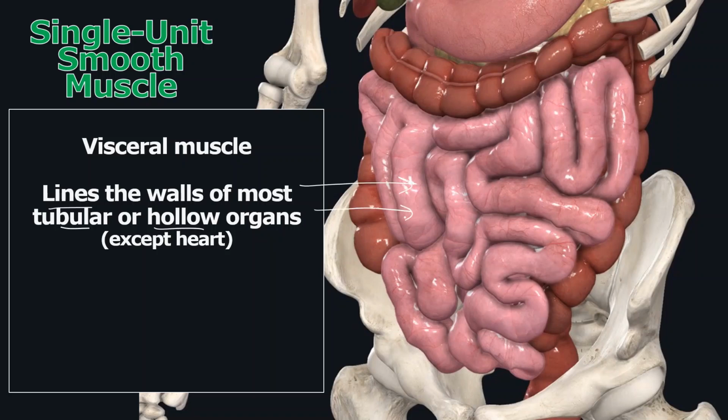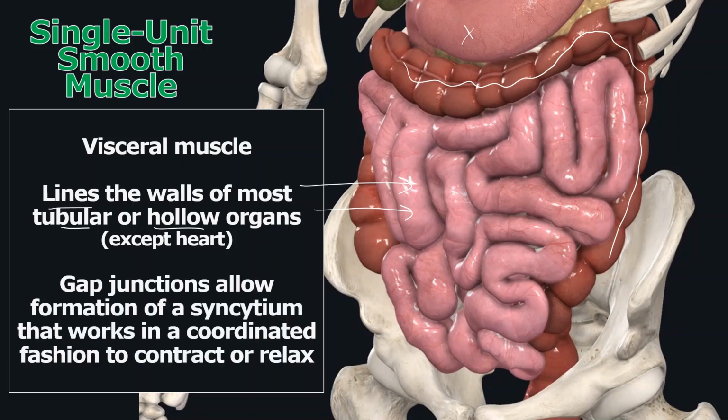We see a lot of examples right there. We see some of the small intestines, we see some of the large intestine up here where I'm scribbling my pen, and we see the stomach here, which is also a hollow organ. Now, an exception is, of course, the heart. The heart is cardiac muscle, and we'll get to the heart much later in another chapter. So these single unit smooth muscle systems have many, and I'm going to put this here just so it stands out.